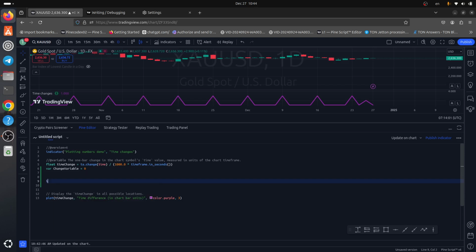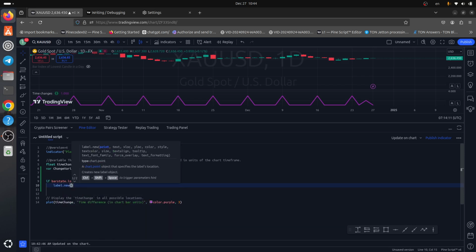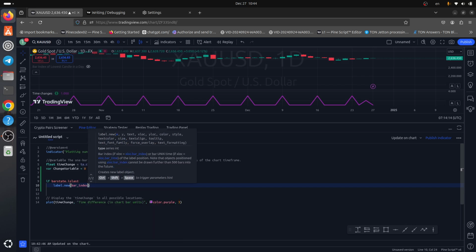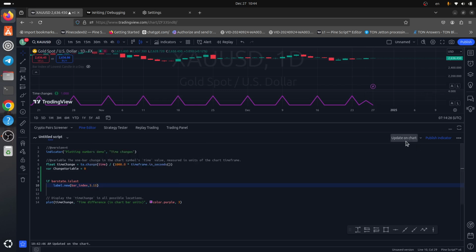Let's first use this: if barstate.islast, then label.new at bar index, and y should be, for example, here, because we are in a separate window. Let's update it on chart.